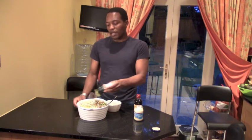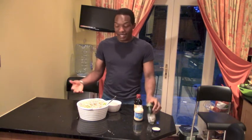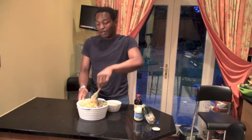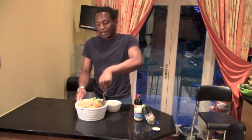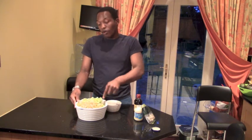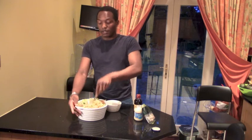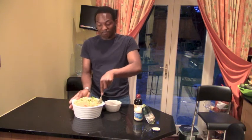And you can use whatever kind of nut you want as well. You don't have to use exactly what I say. You could use peanuts, you could use pistachios, whatever you fancy. It doesn't have to be as I've got it here. And of course you can stick in the sultanas, raisins, or dates, chop them up, do whatever you want.